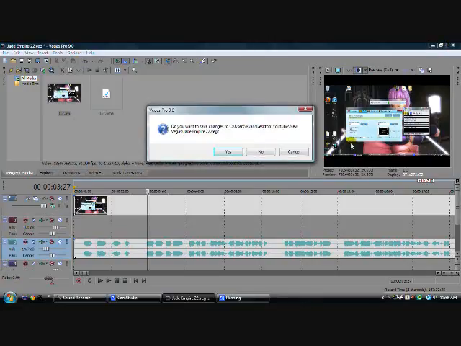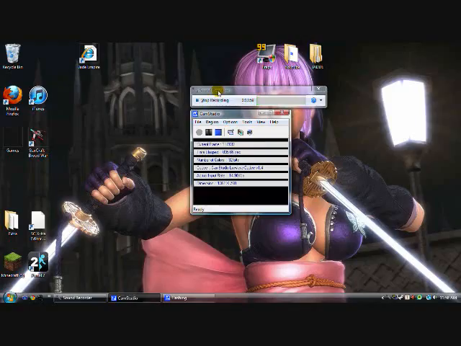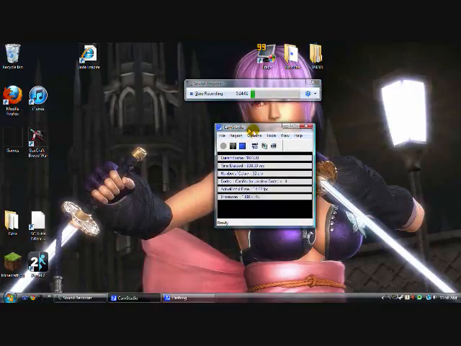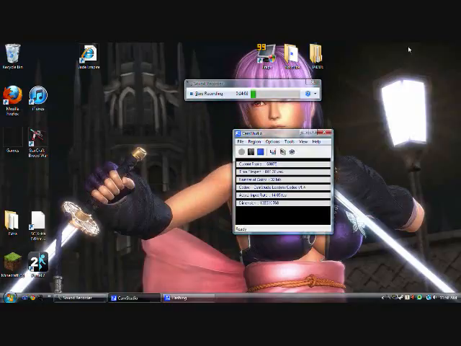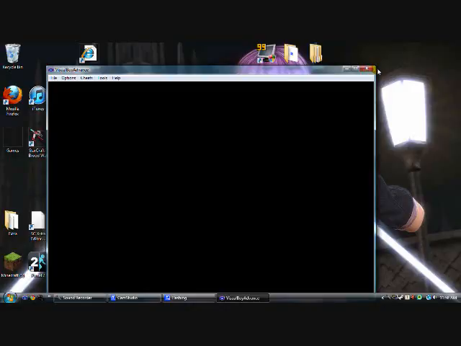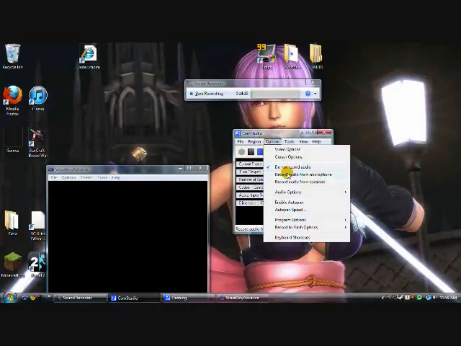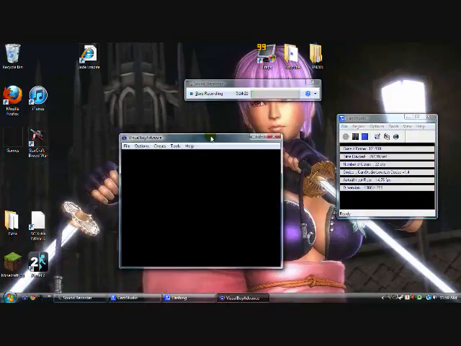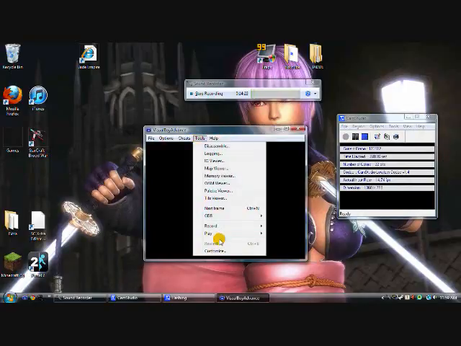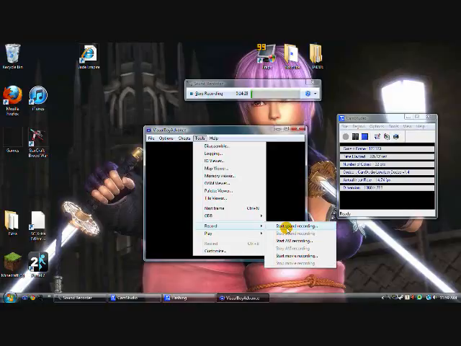So that should be it. That's the 5 systems. Sound recorder for your voice, Cam Studio for desktop like what I'm doing now, and emulator stuff. And let me show you something real quick actually. If you're using Vista like me and you can't record audio from your speakers, I don't know why Cam Studio hates Vista like that. In the Virtual Boy Advanced, if you go to Tools and then Record, and then you start sound recording, it will record the sound that the game is playing.